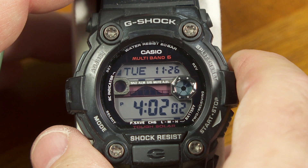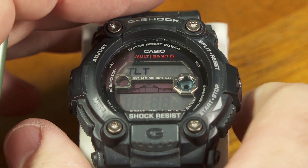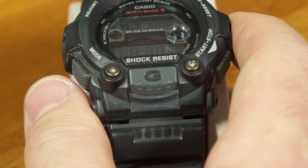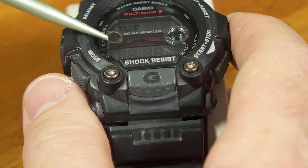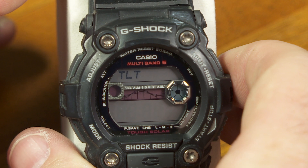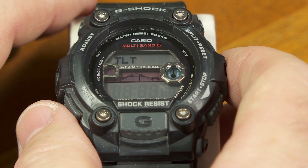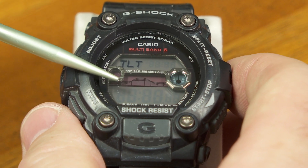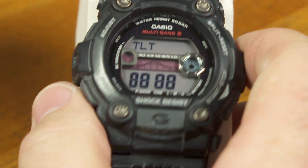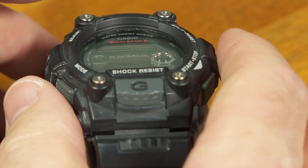And then we're back to regular timekeeping mode. Next, I'm going to try this combination of buttons. This is the tilt test. This watch has the ability to automatically turn on the backlight when you tilt the watch towards yourself and when the watch is in a dark enough situation. This is just a little test to show you that the tilt sensor is working. As I tilt it back away from me, those digits disappear, and as I tilt it towards myself as though I want to look at the time, those digits appear. That's showing me when the watch will automatically turn on the backlight if I have that function enabled.